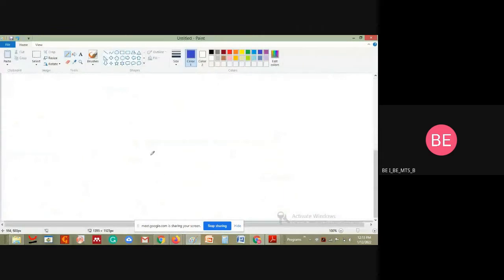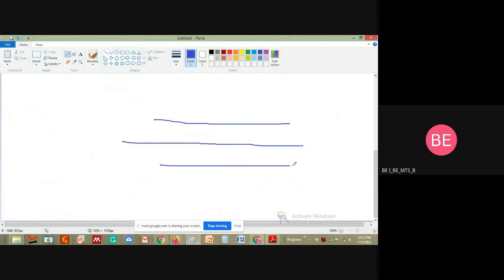Let me give you a diagram. See, this is the axis of the fiber. This is your core of the fiber. This is the other end of the fiber. So if this angle, you call it as theta A, this is equal to theta A. So theta A is the maximum angle. This theta A is equal to what? Theta I max. I have written this theta I max as theta A.